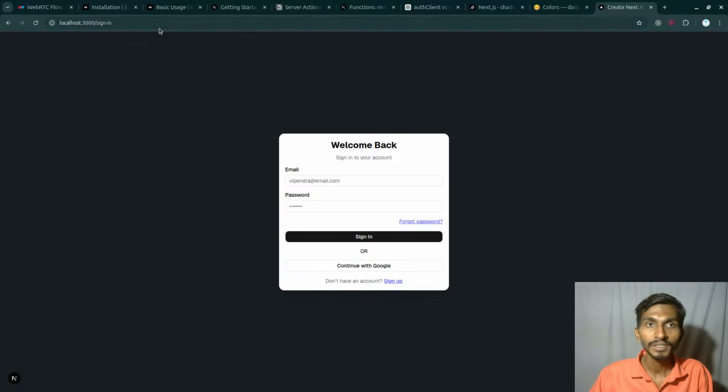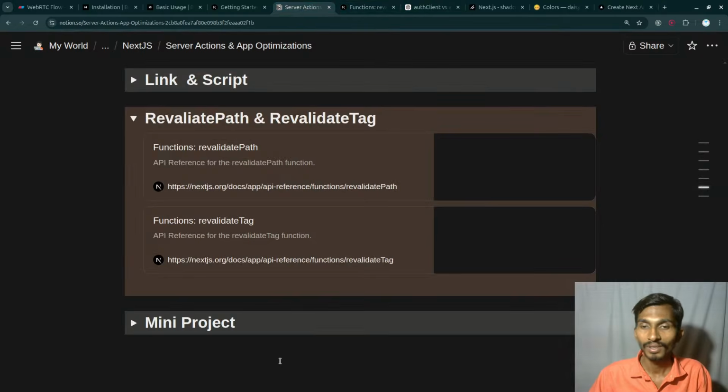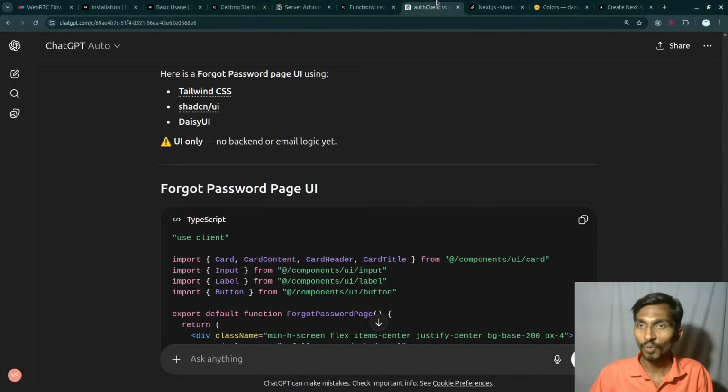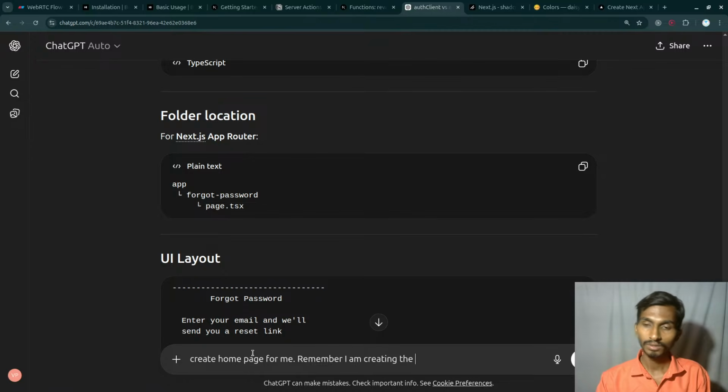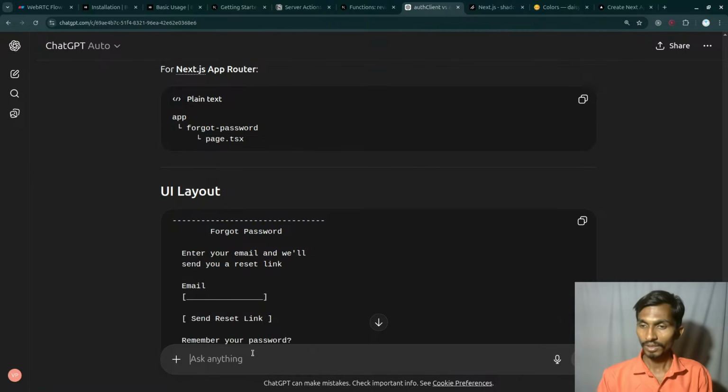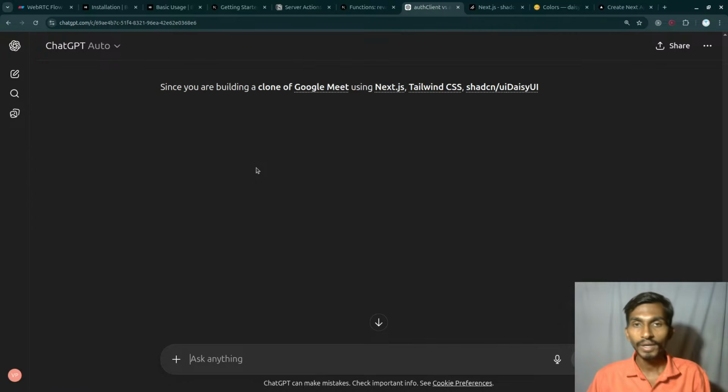I will be generating it. I will just generate the UI code, that's it, nothing else. Create home page for me. Remember, I am creating the clone of Google Meet. Okay, let's go ahead.